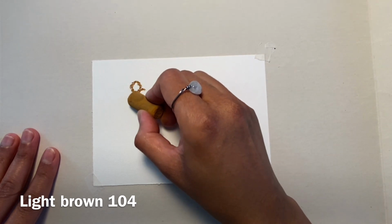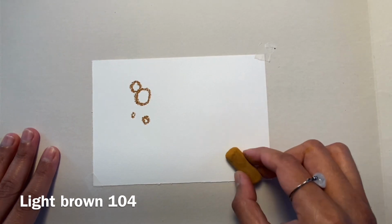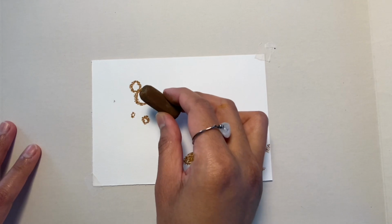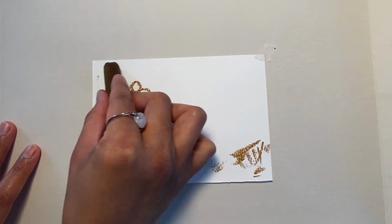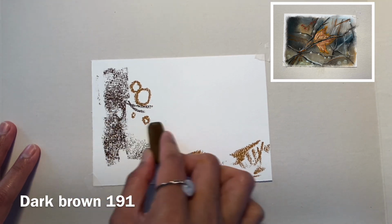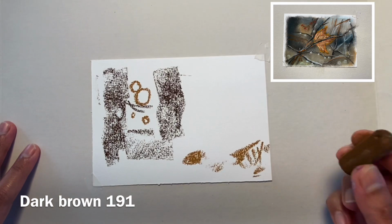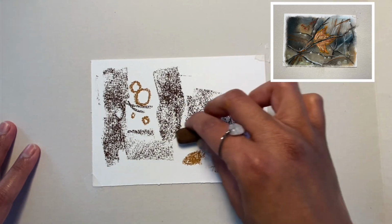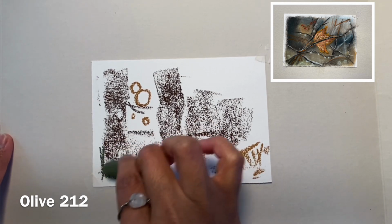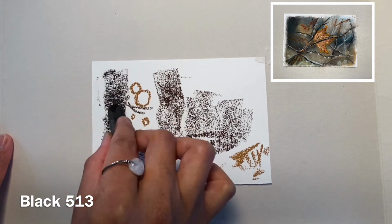So the first color that I am using is a light brown shade, and if you are a Zenellia soft pastel user, I have indicated the color codes on the screen. So if you would notice on the finished painting on the top, I am just layering in the first colors just to create an impression of some background forest.